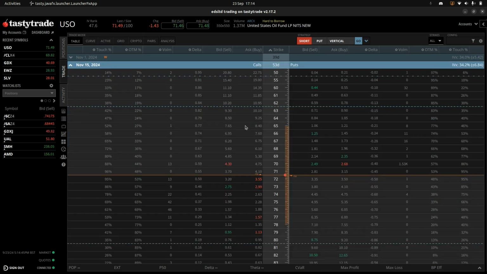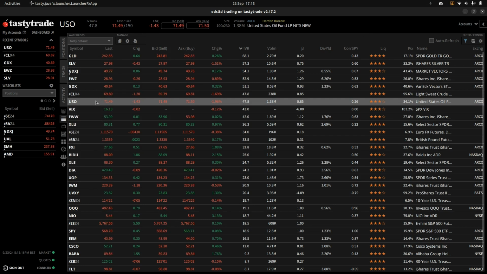The first thing we want to do is have a look at the spread. Okay, so as we can see here, the spread is 40 cents wide. I mean, I'll be completely honest with you, the spread by no means is the best. Definitely not the best, definitely not great even. So USO, you might want to trade this, you might not want to trade this. I would probably lean towards not trading this. And let's see if we can spot something else.